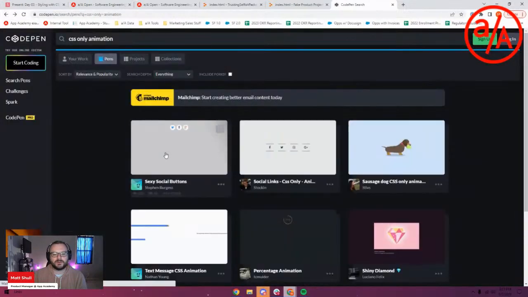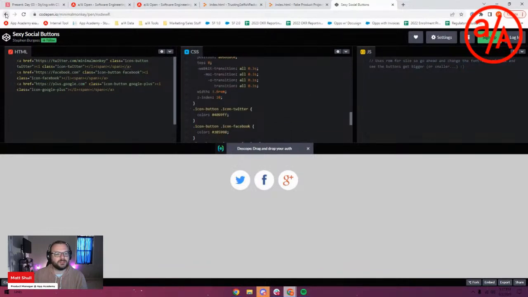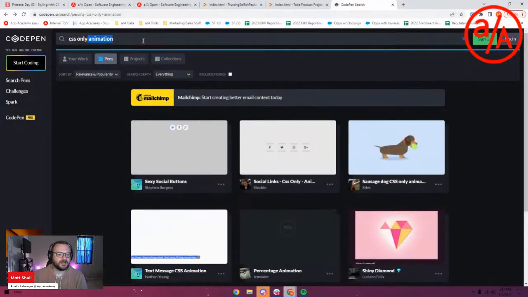Let's see, what's another one? So we've got some social media buttons. The animation there kind of gives it some life to the web page, to the buttons. So those are cool to see too. So if you're ever curious about all the different ways that you can use CSS, just come into CodePen.io and do CSS only.